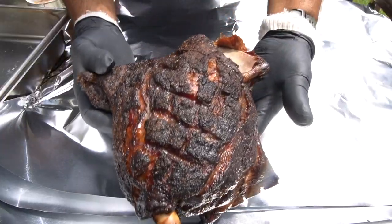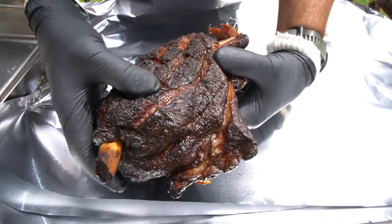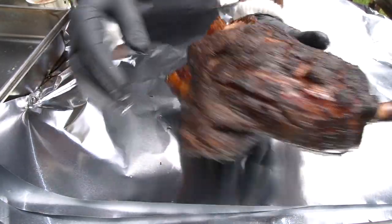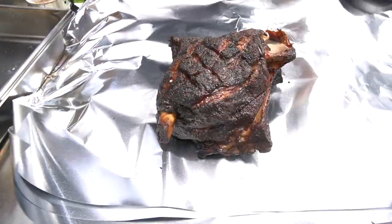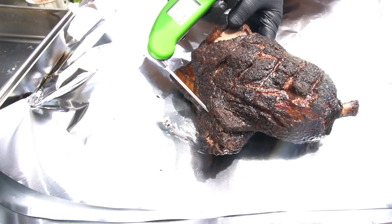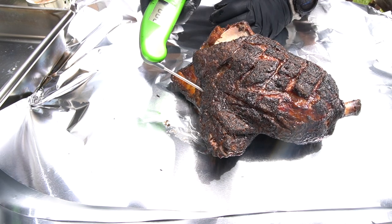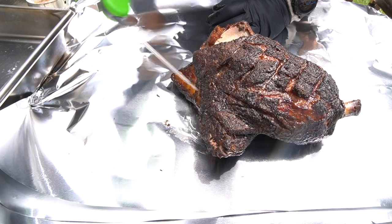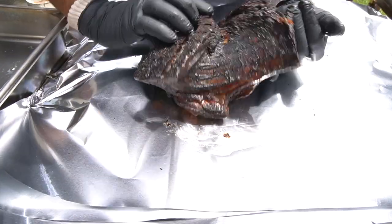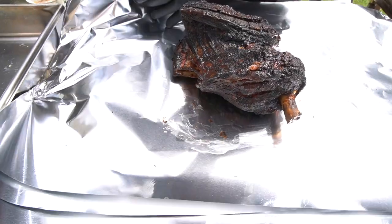There we go. Very, very tender. Fat renders. Pull back on the bones right here. And no resistance at all. That's exactly what we need. Around 205, 206. And it's very tender. No resistance at all. So we flip it this way. Take the first one.